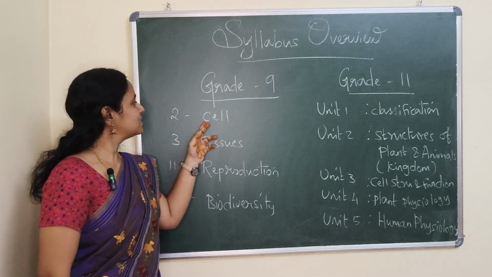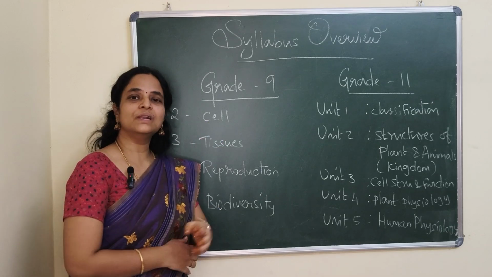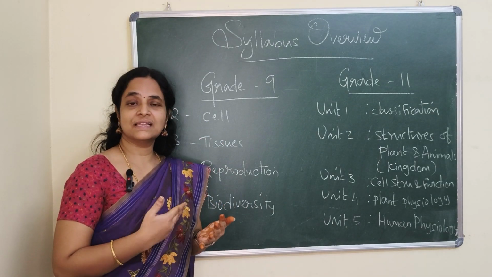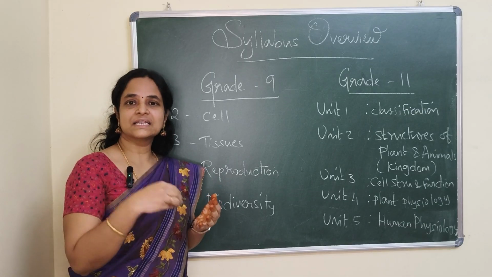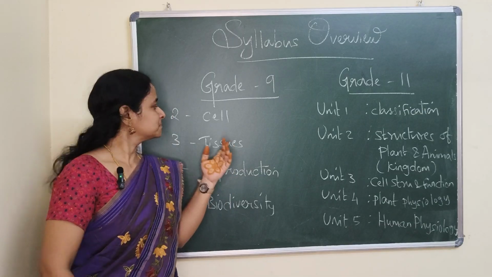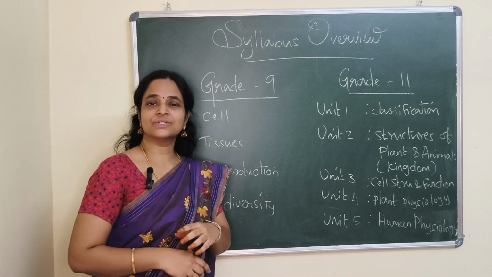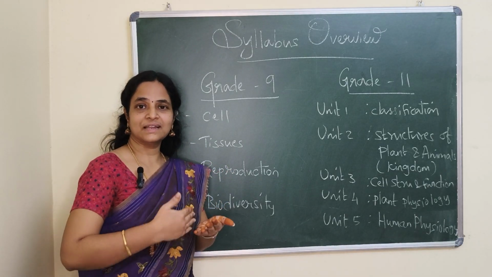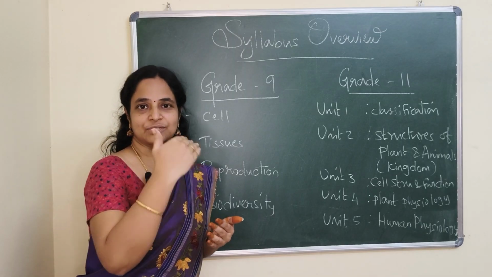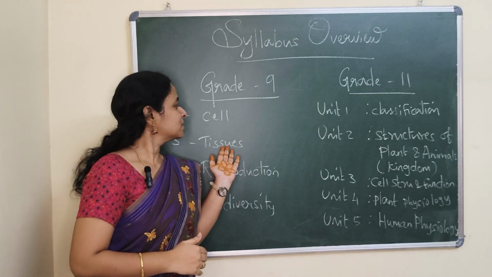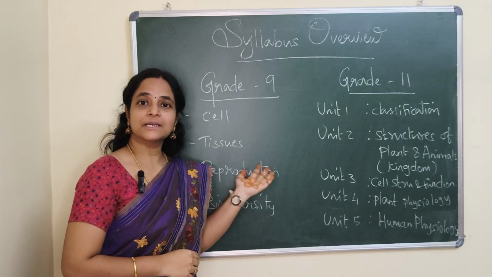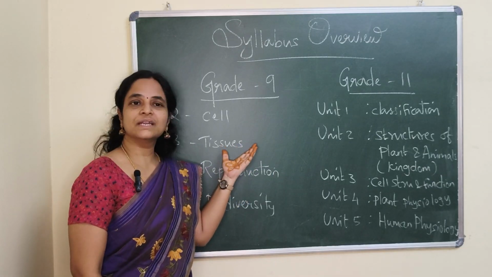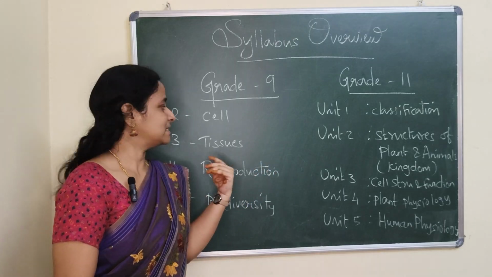Okay. So in the first cell chapter, you will learn about what is a cell, and you will learn about plant cell, animal cell and the internal components, their functions. Coming to tissues. We already know, you would have read it, the cell organization: cell, tissue, organ, system. So you will have different types of tissues, plant tissue as well as animal tissues. So you will read all the tissues in detail.